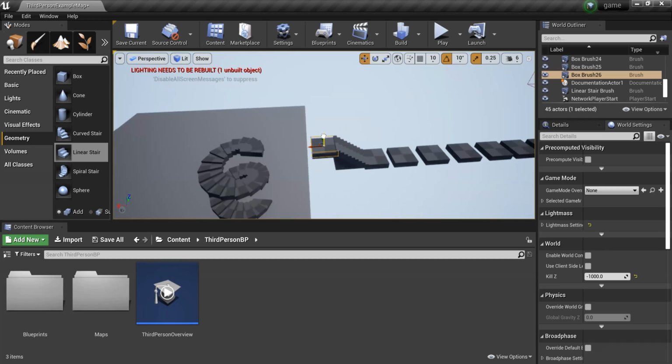Move it there. And I'm actually going to take one of these little linear boxes and just kind of make it bigger. Actually, I didn't do that. I made it smaller. Make it flat.